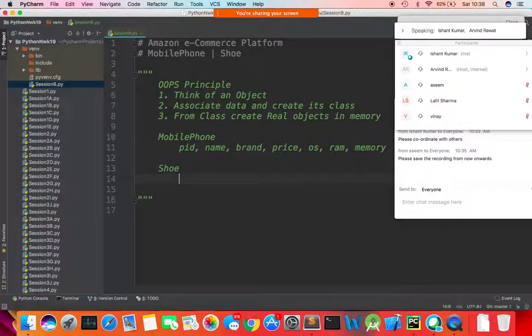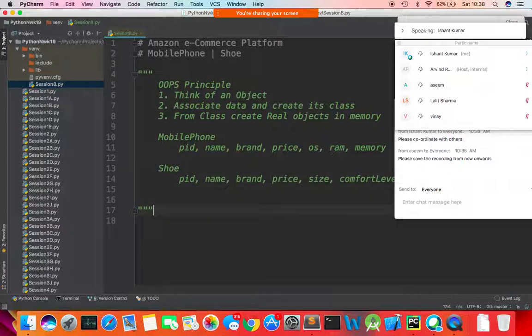But when it comes to the shoe, there are a few common attributes. These are the common attributes which even shoe will have: the product ID, name, brand, price. But thereafter we can have a size of the shoe, and let's say if there is any comfort level of a shoe, right? And various other attributes can be associated.